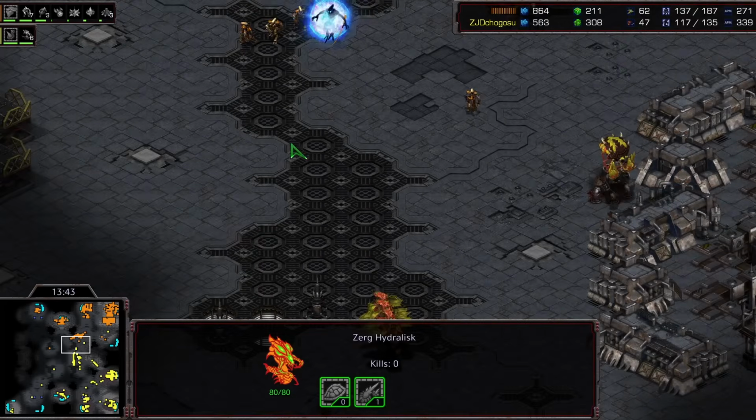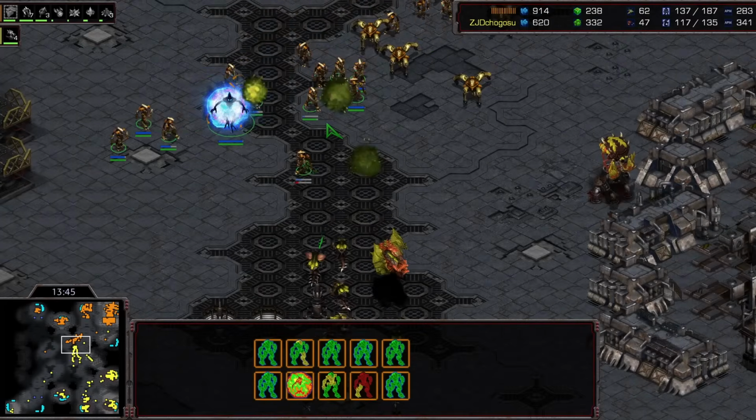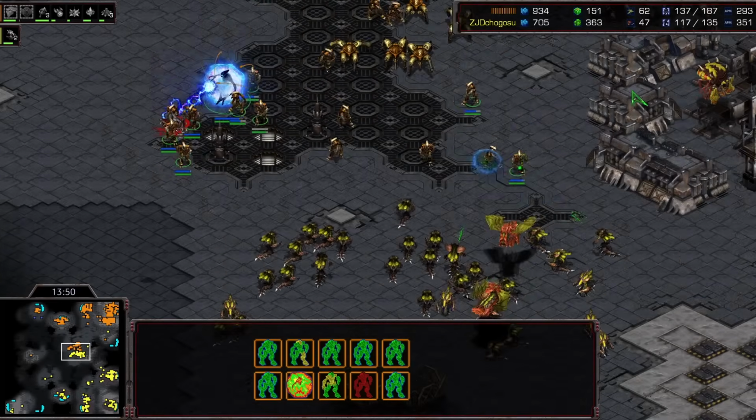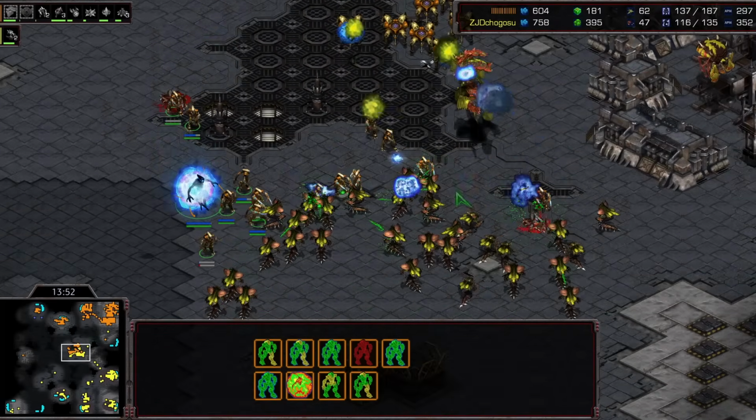Hydras, not in high enough number, I think, to fight straight up against the Zealot Dragoons that are out. +2 is about to finish. +2 is about to finish here. Can he actually fight this? That's a lot of Hydras, but this is so many Zealots.